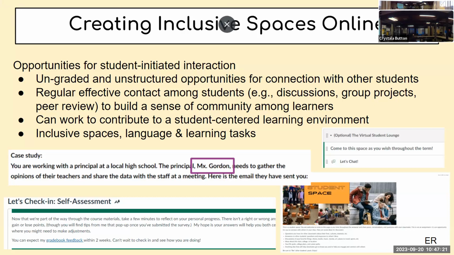Maybe you can build in some small scale group projects or opportunities for peer feedback. I leverage peer feedback a lot in my course because it helps students feel like they have expertise to offer, versus just needing feedback from you all the time. It lightens your grading load a little bit, and it allows students to feel like an authority in your classroom.